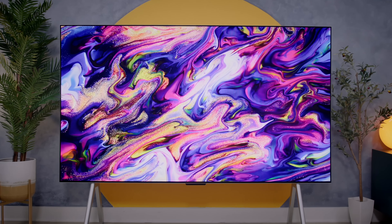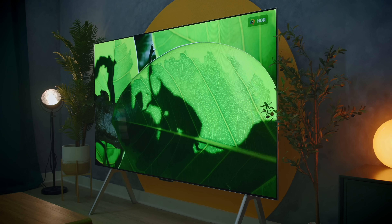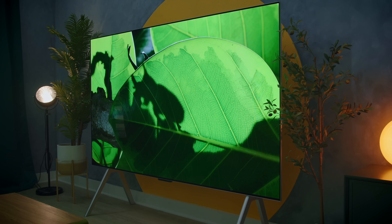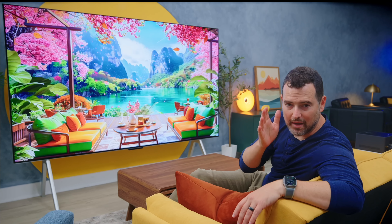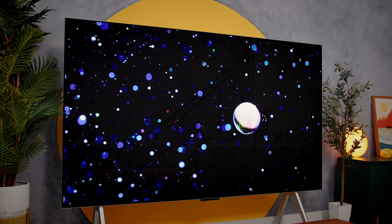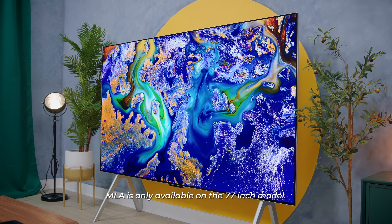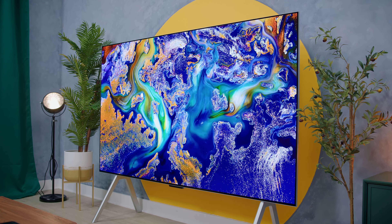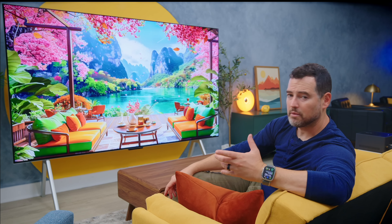There's obviously a lot more to this TV than just the wireless connectivity. At this premium price, it's also got to look good. Thankfully, this being LG, it checks that box too. What you're getting with the M3 is LG's absolutely premium display with all the benefits of MLA technology, their A9 AI processor Gen 6, and 120Hz refresh rate. The image on the M3 looks gorgeous. You're getting those perfect blacks, obviously being OLED. The colors and images are bright and vibrant, particularly thanks to MLA technology and the A9 processor Gen 6, enabling things like Brightness Booster Max that pushes peak brightness levels, as well as AI-powered scene and audio optimization. If you're not going to set this up with a soundbar or surround sound system, the audio built into the TV is a pretty pleasant surprise.